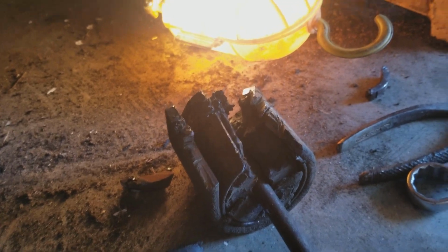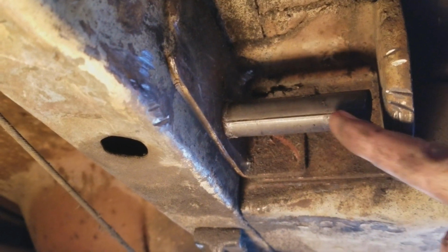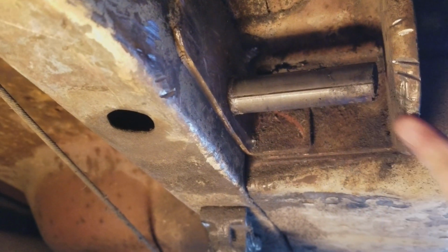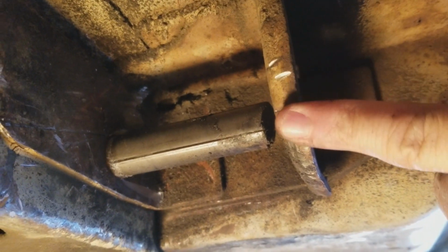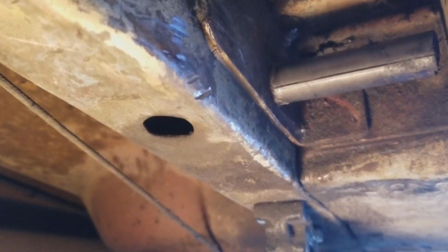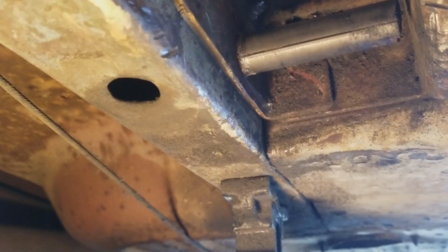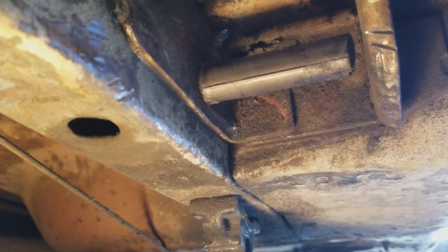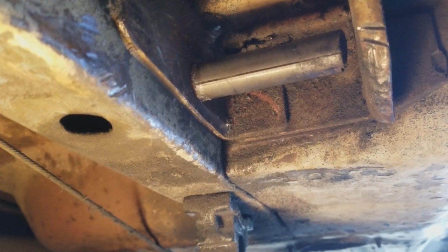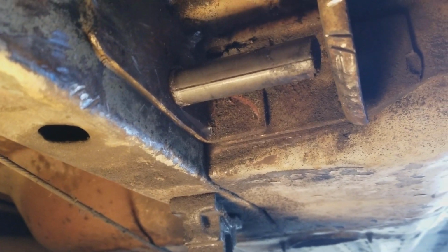So I got the eyelet that was on the leaf spring off. Now you can actually see this is the sleeve that was in that, and there's a bolt. I've already cut off this end that was coming through here, and yeah, I kind of boogered up my angle grinder, but no harm, no foul. So now this makes it easier for me to get to this and maybe actually get a cutting wheel on it instead of trying to fight with the Sawzall. We'll see. This one is turning out to be much harder than the driver's side was, but we're there. We're making some progress. Let's see what happens.